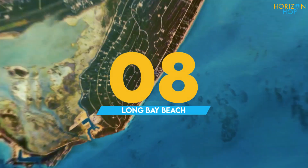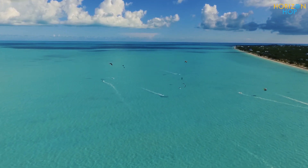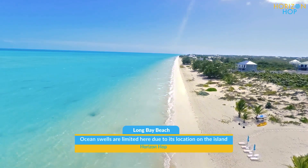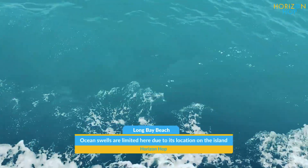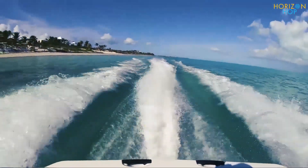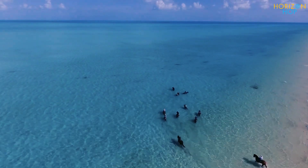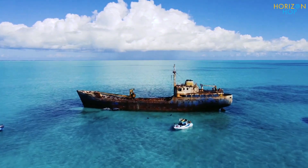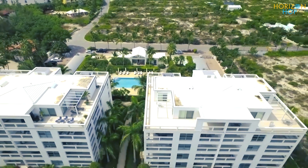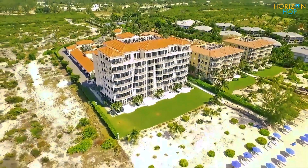Number 8: Long Bay Beach. For water sports enthusiasts, Long Bay Beach is the place to go. The beach's clear waters, fine white sand, and shallow depths make it ideal for long days at the beach of both relaxing and adventuring. You can also go on a horseback riding tour off the coast or go to the site where a Soviet oil rig ran aground in 2004 during Hurricane Francis. Premium resorts are also located near the beach if you wish to be pampered during your visit.